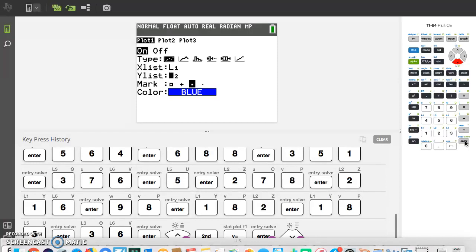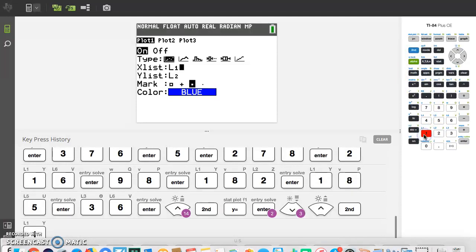If for some reason you don't already have that in there, like for mine it was just already in my calculator, how you get to list 1 and list 2, you'll see down here in blue. If I wanted to get there, I would just press second list 1, and to get to list 2, I would press second list 2. So you just have to press second in order to get the blue above. So that's how you would do it if you ever mess that up. Awesome. Everything looks great. Then we can go to our next step, which is setting up our window.